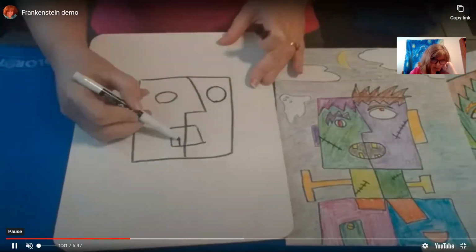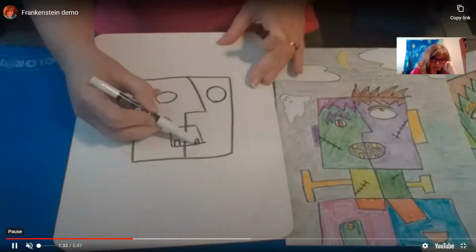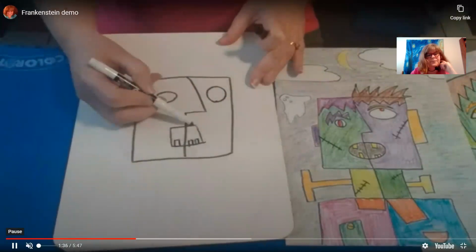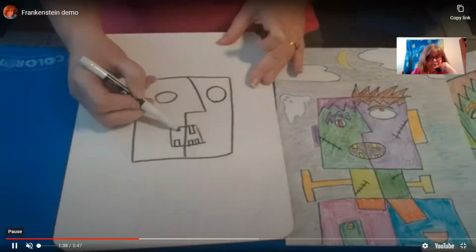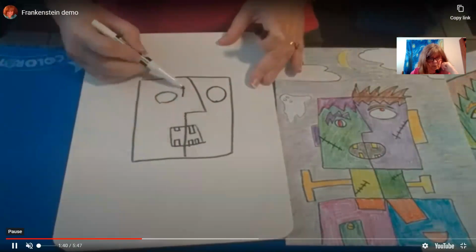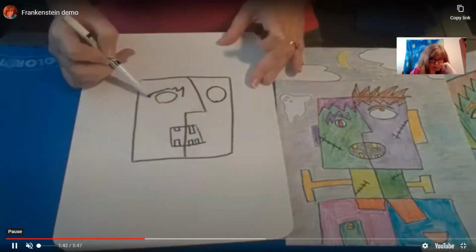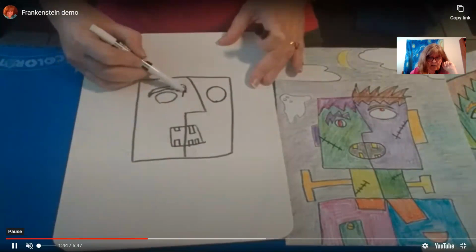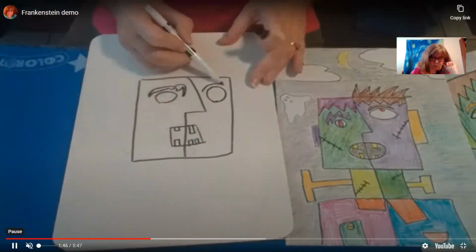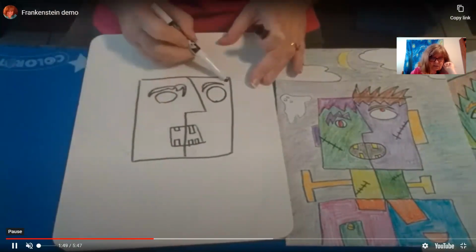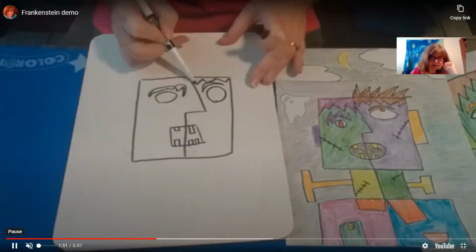Mouth doesn't have to be perfect. Teeth don't need to be perfect on this. And think about what you're also going to be putting behind around your Frankenstein creature. I had ghosts and I had the moon and clouds and all kinds of things. Adding the hair.